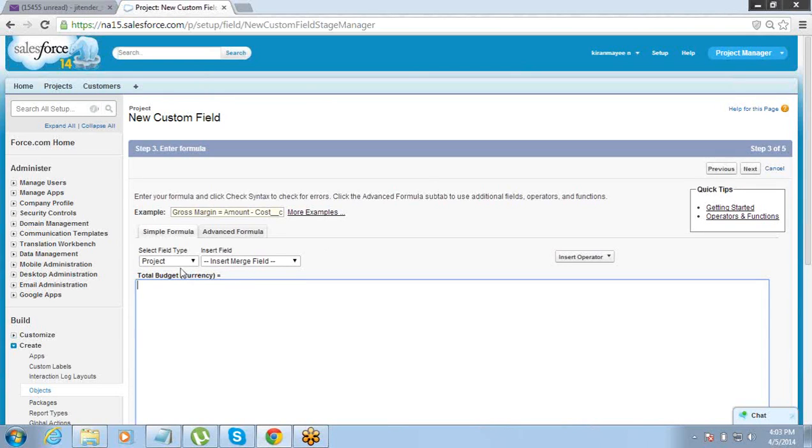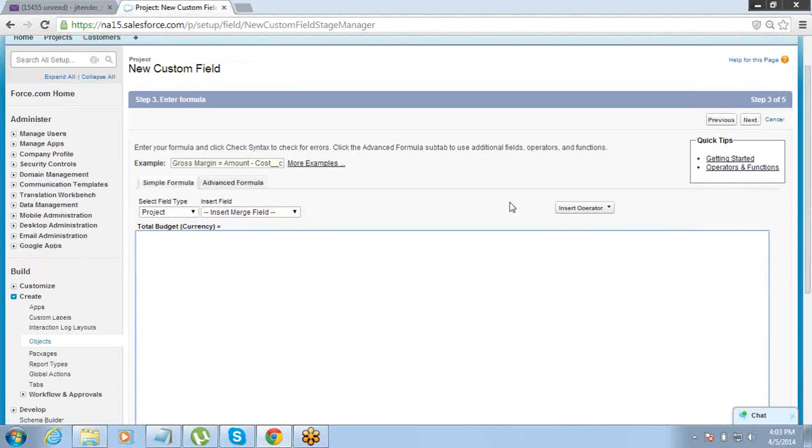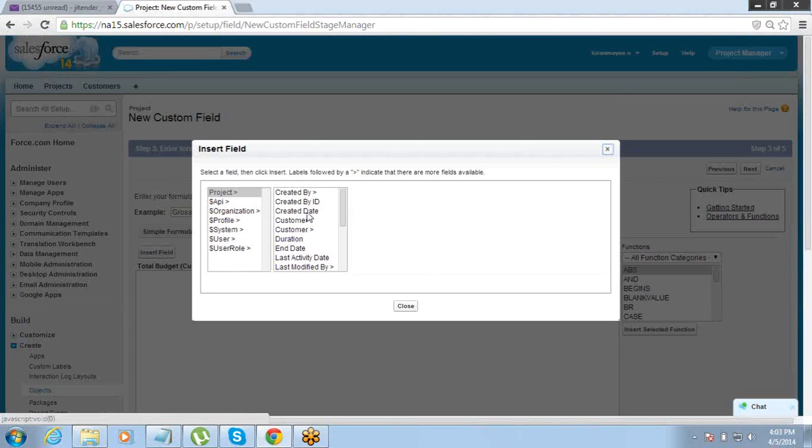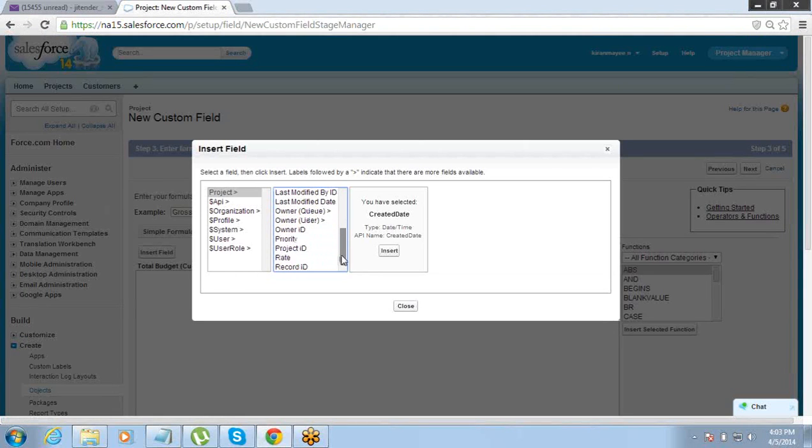Okay, now we have to put the formula here. This is the area where you have to enter your formula. Go to advanced formula. By default it's simple formula, so you don't need that. Straight away go to advanced formula. Click on insert field and insert the field that you want to enter into the formula. The first field that I want to enter is duration of the project.